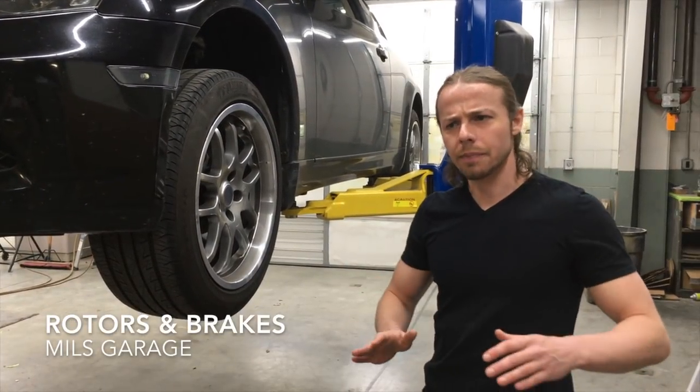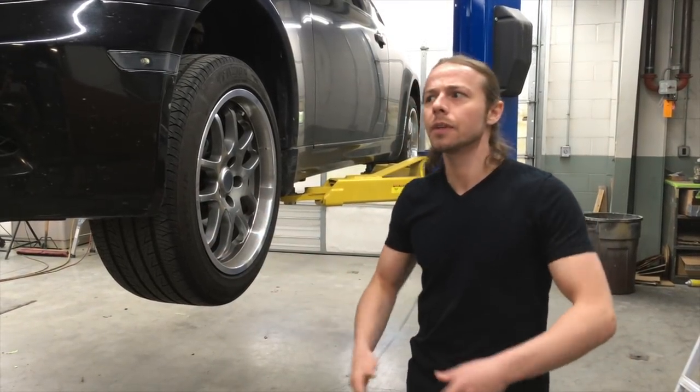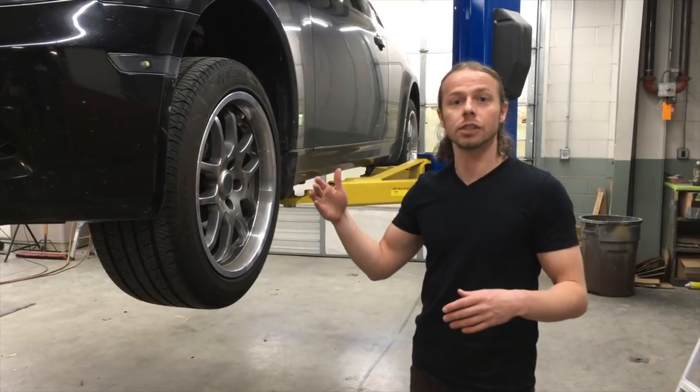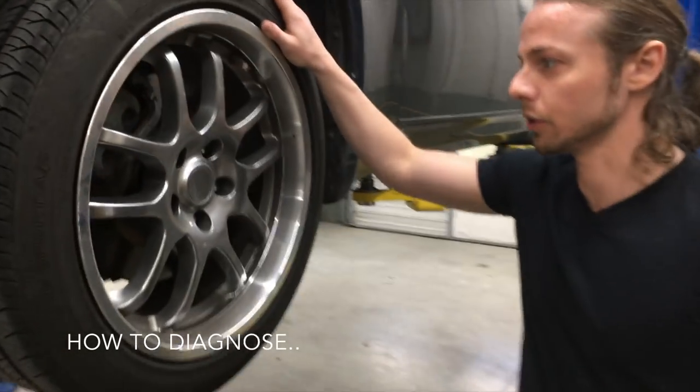When you're coming to a stop and you're slowing down and it starts going vroom, vroom, vroom, slowly moving forward, normally that means that the rotor itself has warped. And so I'll show you how to test out whether it's warped or not.